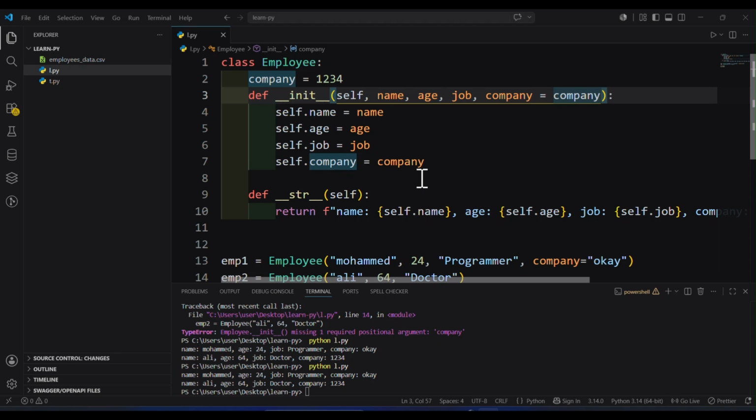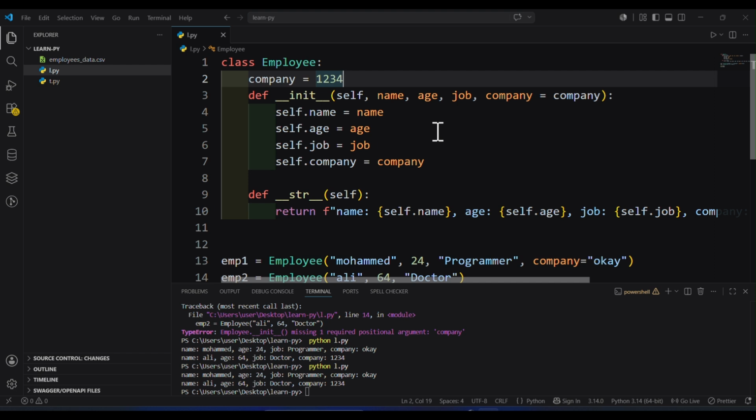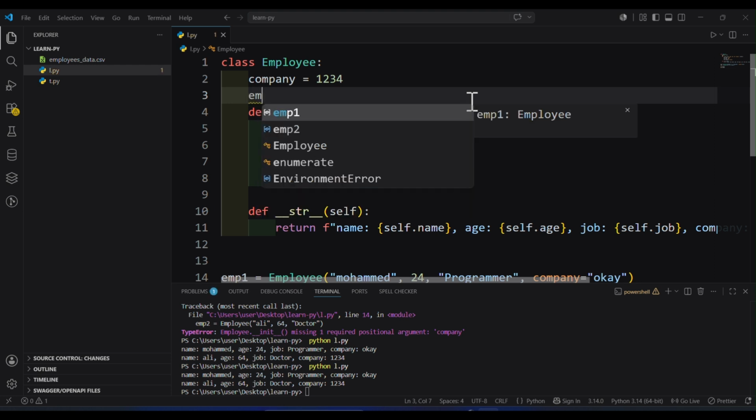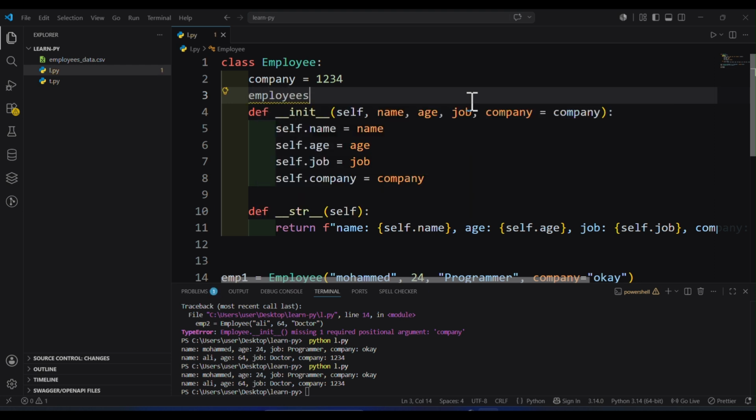So in this lesson we'll talk about more class attributes, and the dunder method repr. So let's get started. Let's dive in. First of all, I will put another attribute, employees, and employees is equal to 0.